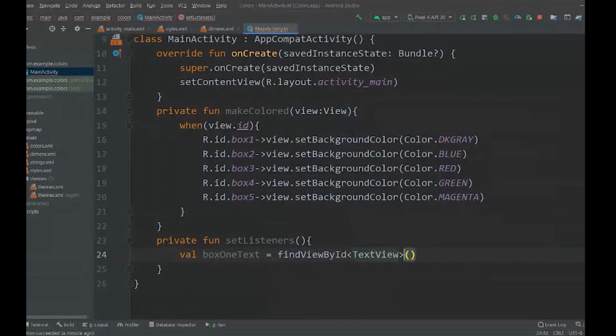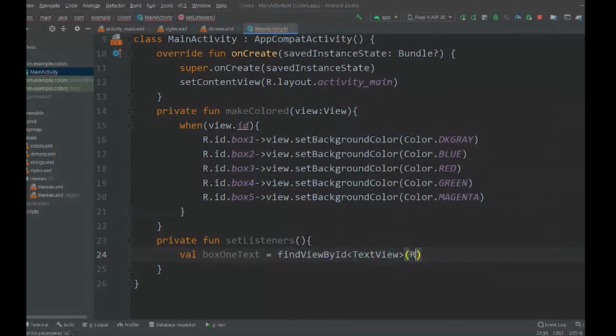We are having a TextView widget. R dot. Same thing can go for all the 5 boxes.